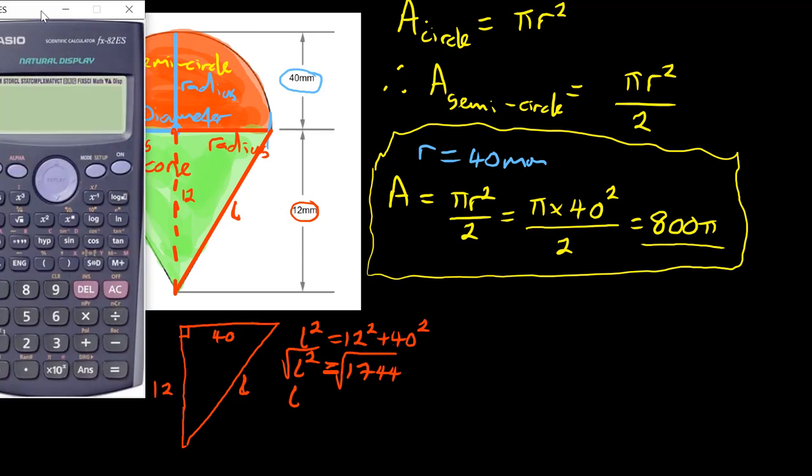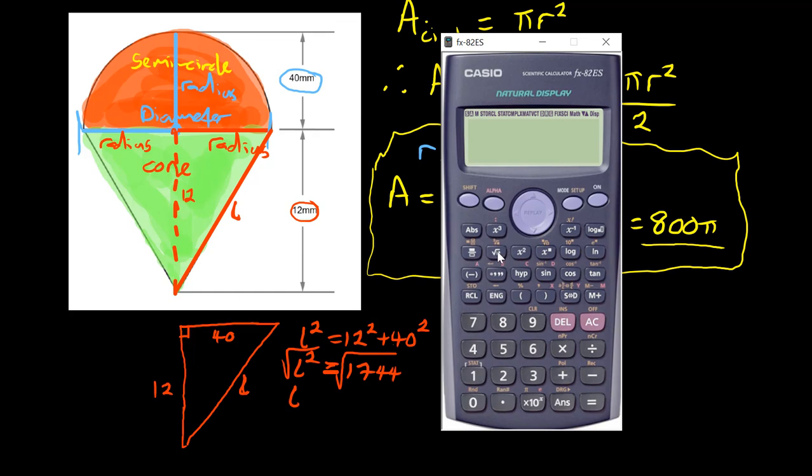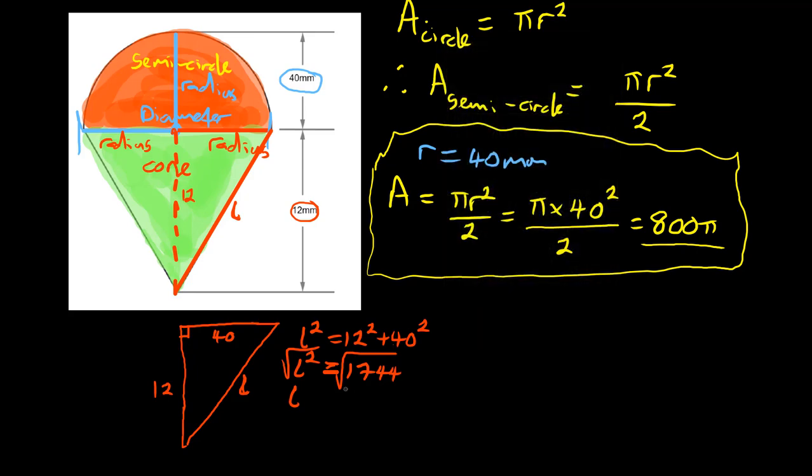So if you square root 1744, you are going then to say square root of 1744 is giving you 4 root 109. Let's leave it like that, as 4 root 109. I'm trying to avoid rounding it off at this stage so that I can just leave it like that, and I will round my final answer. So when I've done that, I know my L.